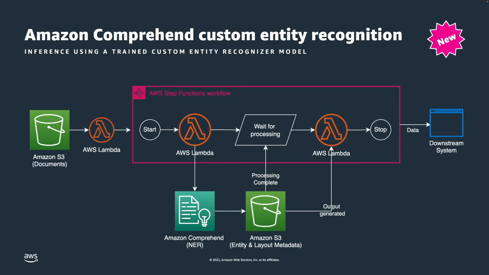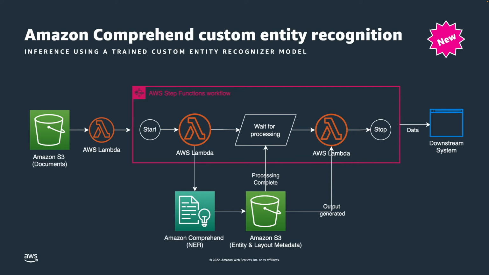You can see that you can directly use as an input the insurance document in its native PDF format. Amazon Comprehend detects the named entities and generates output that contains both the entities and the document structure metadata and stores the results in S3. From here, you can either trigger subsequent workflows or feed the extracted entities to downstream systems. As you can see, with this architecture, you can quickly and efficiently extract named entities from documents in their native format, like PDF or images, without additional preprocessing activities.